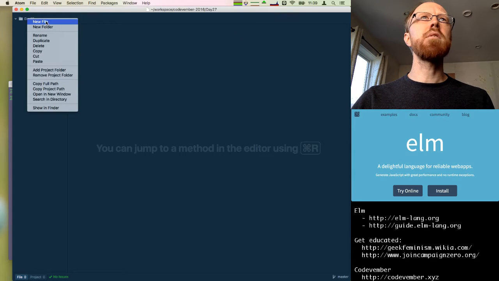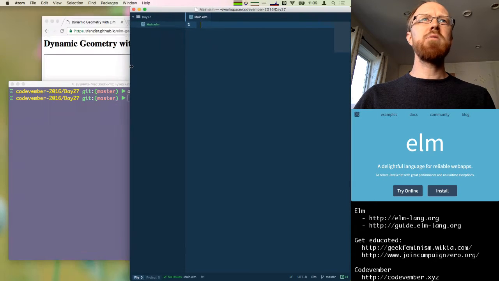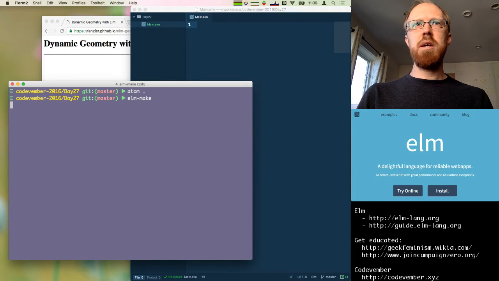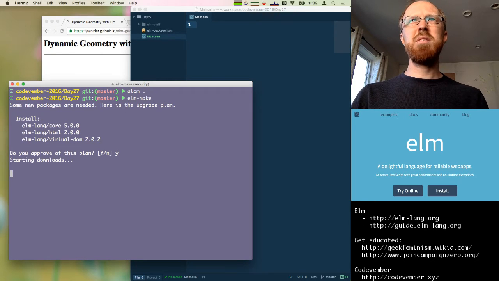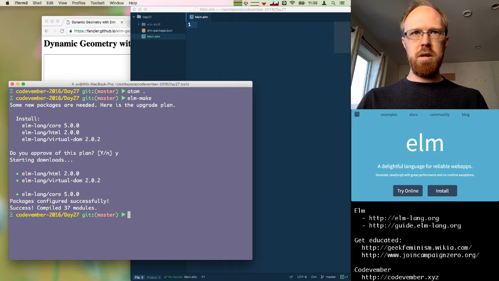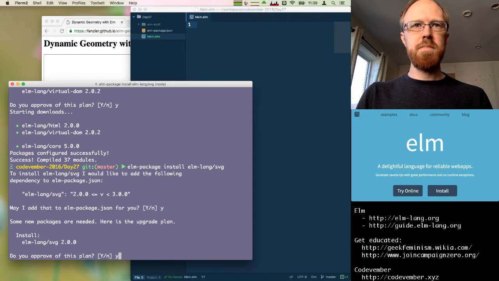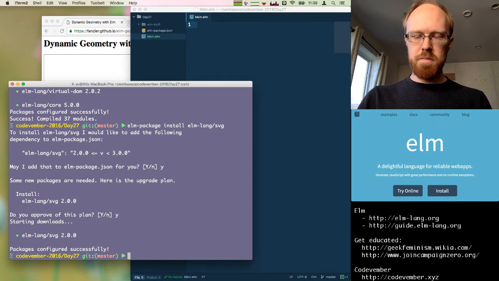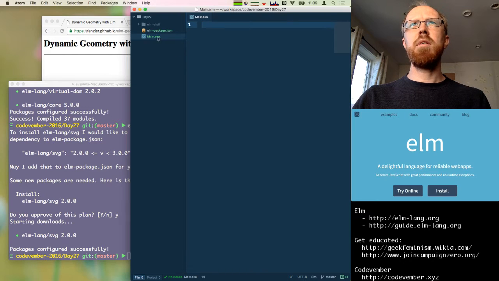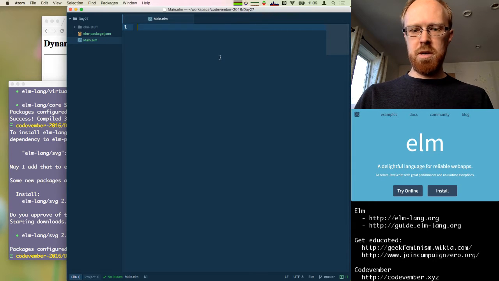And let's start with our main.elm. And I guess we also need to start by running elm-make to install our base packages. And we also need to install elm-lang/svg. Okay, and then we can write our basic main.elm and get something up.